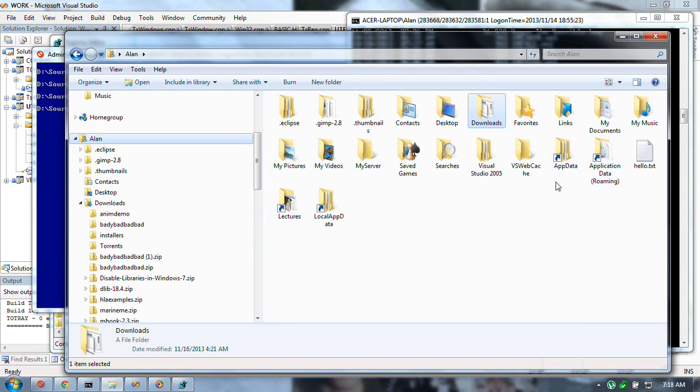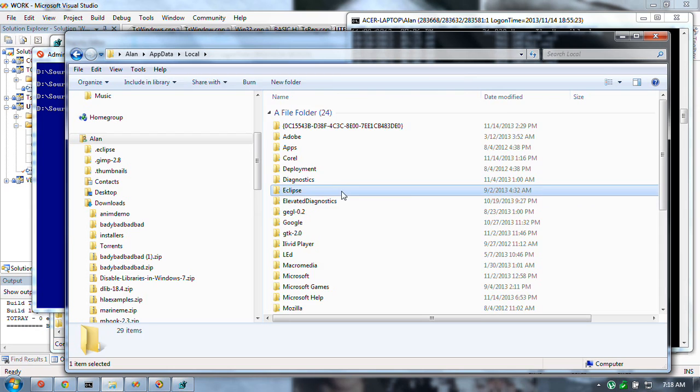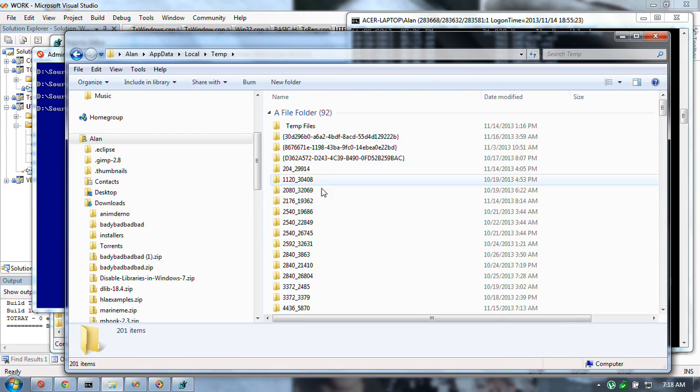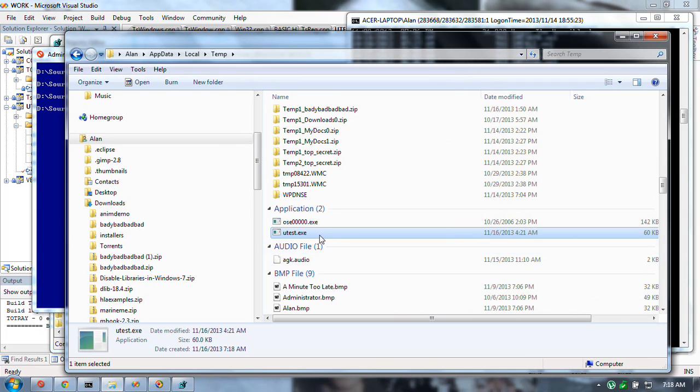So you do this silently. Nobody has to see. Local. Temp. Okay. Extract the program here. Right. Name it to setup. Okay. And but the user, nobody's seen this.